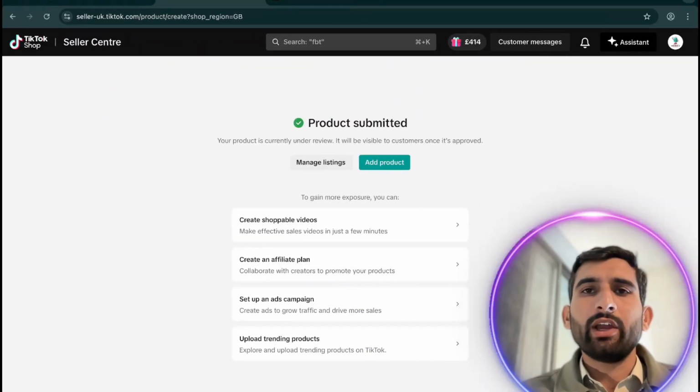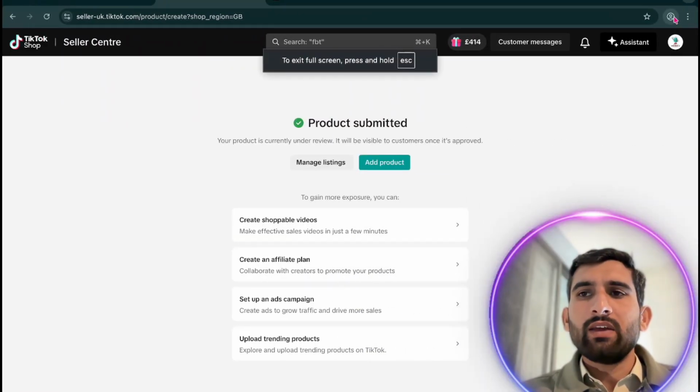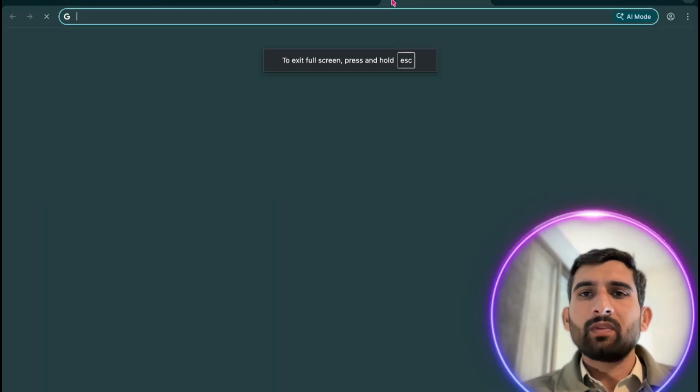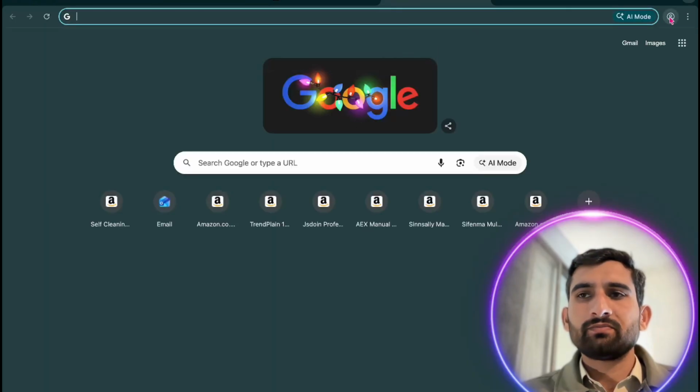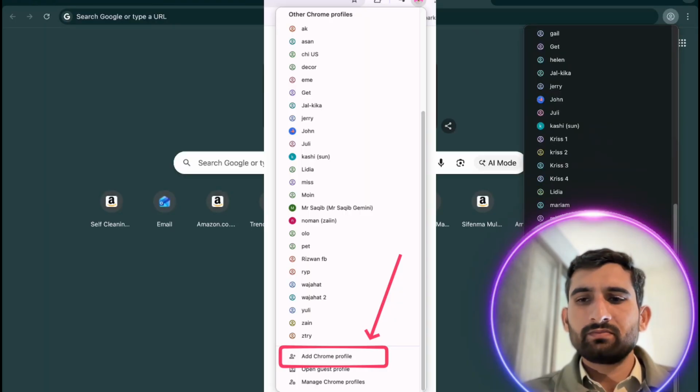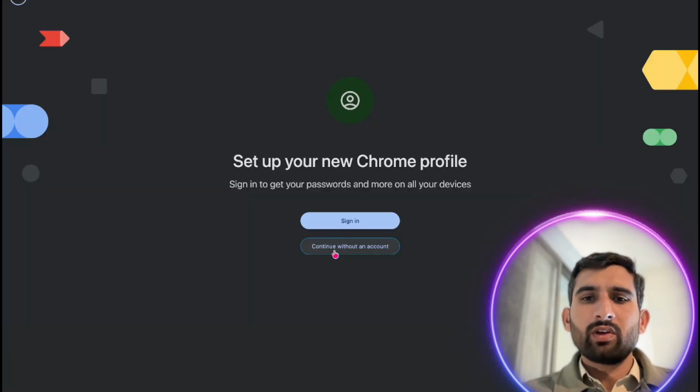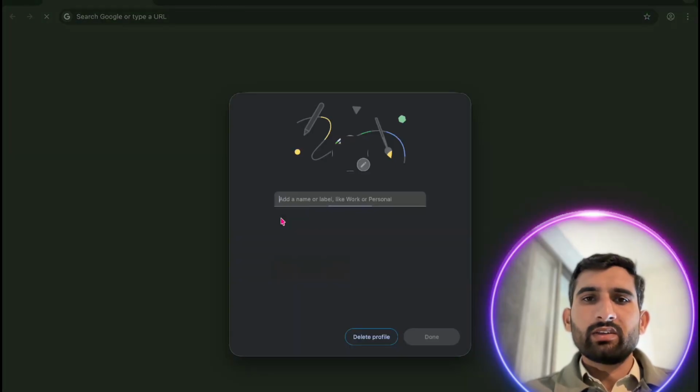So right now I am on my laptop screen. If you are on the Chrome browser, you can click on add Chrome profile. I will click here and I will continue without an account. Email test.